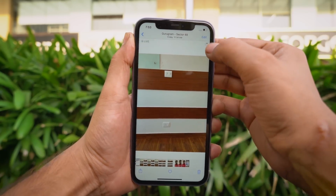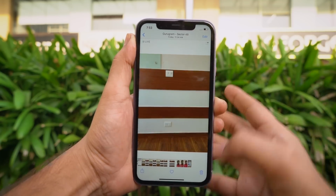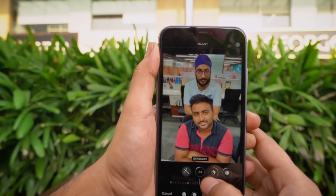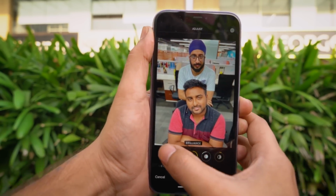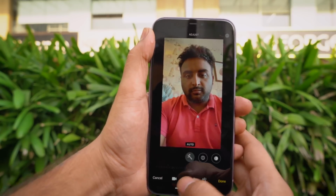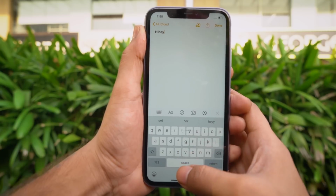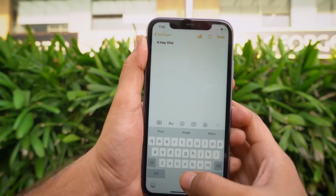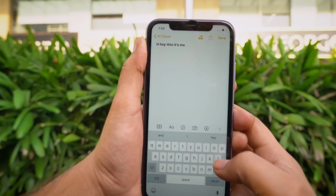The new Photos app is also quite fun. It even gives you these smart suggestions for your photos, edits that can be made, and I actually found them quite useful. Then you have the photo editing capabilities, of course, in the Photos app that's better and more versatile than ever. And now I feel like I don't even need a third-party app for most of my edits. And to add to that, it's not just photos but videos too that can be edited on the iPhone 11. Another little touch I appreciate a lot is the swipe keyboard, which always used to bug me when I used to shift from an Android to an iOS phone. And this time, of course, swipe keyboard is there.